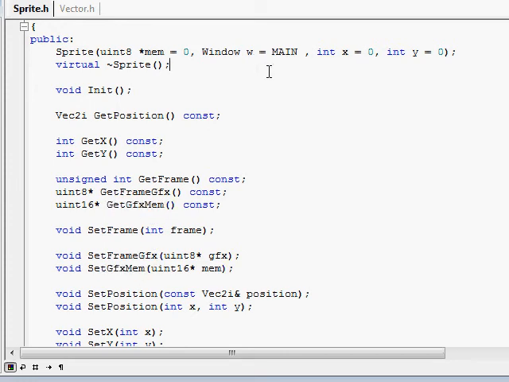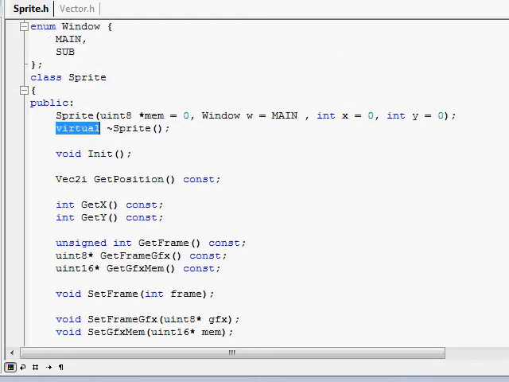Then I set the window and its default to main, and the x and y default to 0s. A virtual destructor, because you're going to inherit from this class, or I am going to inherit from this class in the future, because the player class or something is going to inherit from the sprite.